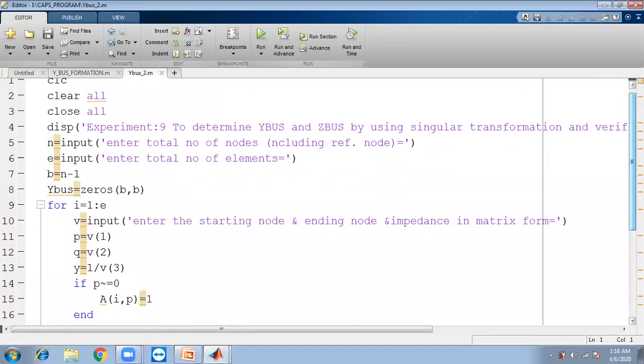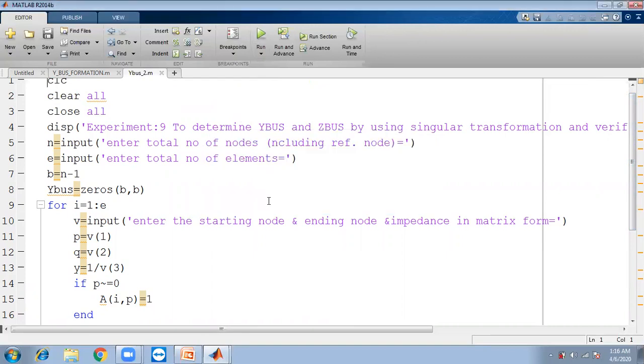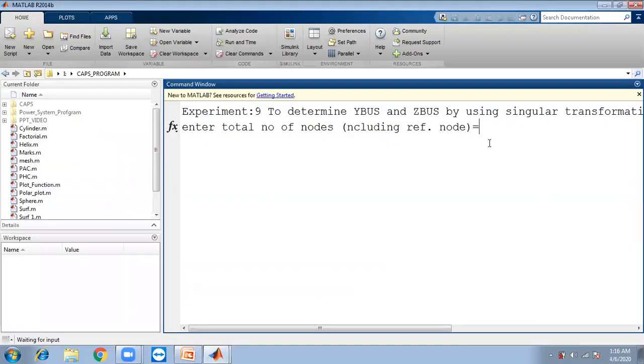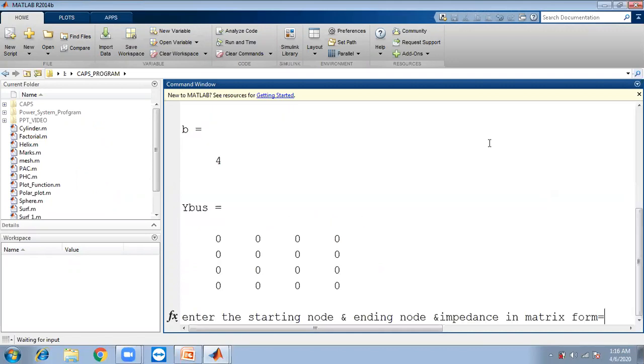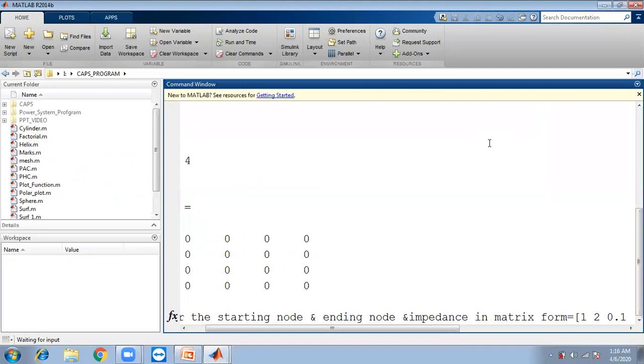I will run this program and verify the result. It is asking for the number of nodes. We have 5 nodes and the number of elements is 6. Enter the starting node, ending node, and impedance in matrix form. First we have starting node 1, ending node 2, and impedance 0.1.